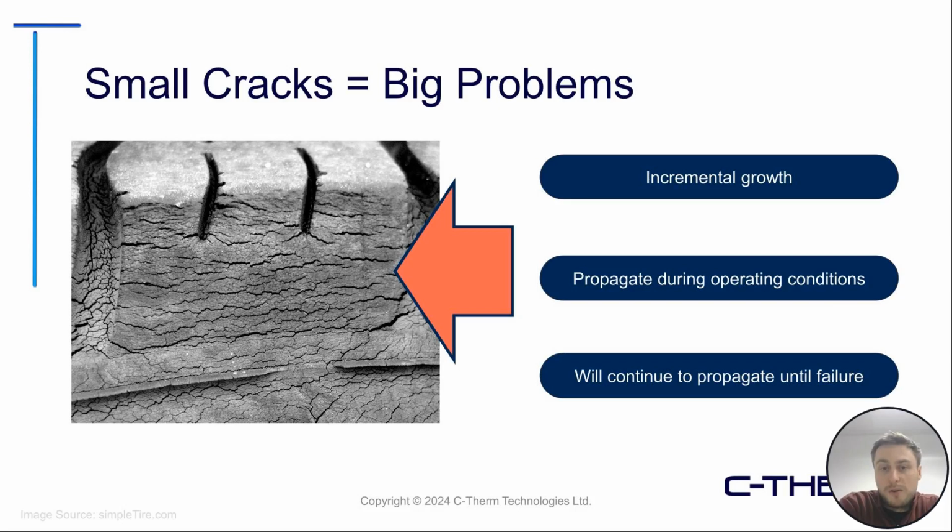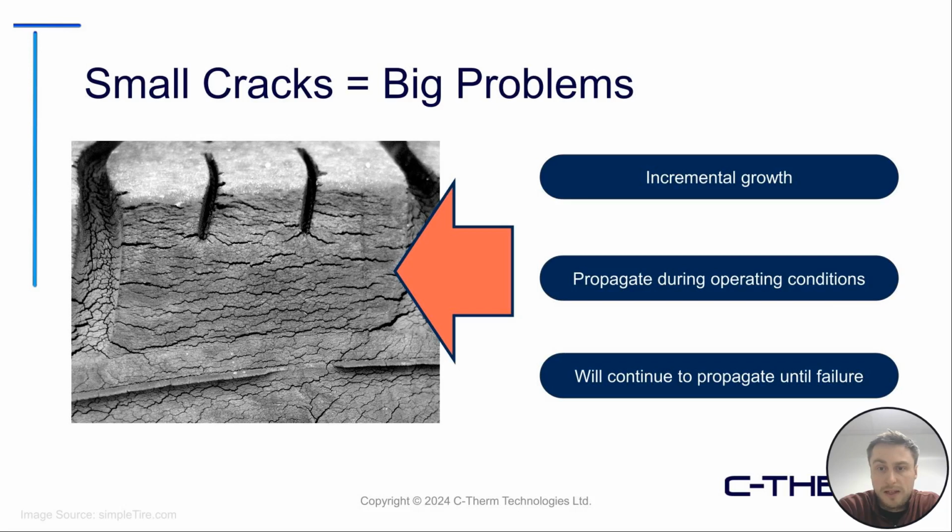But before we get to the dessert, we got to eat our veggies first. So I'm just going to go over some theory real quick and go over the importance of crack growth. So first of all, what are cracks and why do we care about them? Rubber materials are designed for applications where they're going to be repeatedly loaded. And this repeated loading can change the material properties and cause mechanical breakdown. And if cracks are formed, it can cause incremental growth of cracks as well.